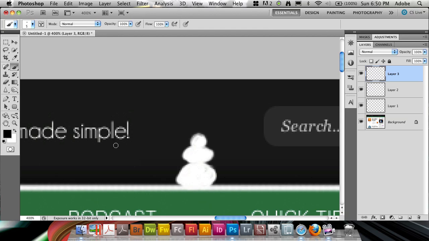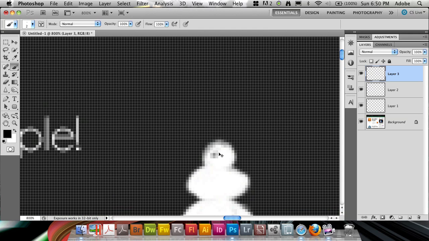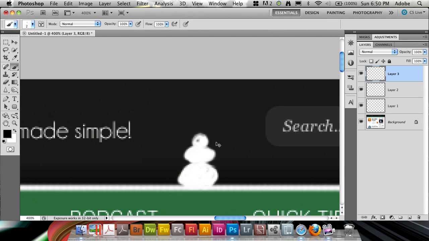So I'm just going to switch briefly to black using X because it's my background color. So X switches between foreground and background. And I'm just going to use a smaller brush, even smaller. So you might not want to zoom in too much, but create a new layer. Holding down the bracket keys, I can reduce and increase the brush size here. So let's do a bit of black here and here. Let's do the buttons here on the way down.